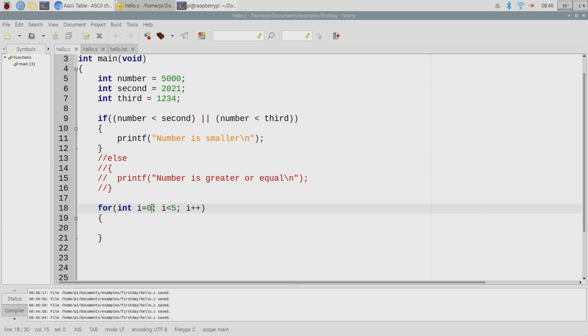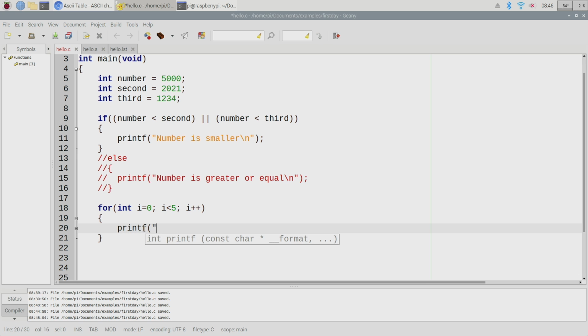Adding 1 to a variable is something you do so often in programming that it's nice to have a shortcut for incrementing it. So i++ just means add 1 to i, and then it replaces i with that value. You can also do minus minus to subtract 1, so we could count in the other order. That is up to us, obviously, in which way we go through it. So what do we want our loop body to do here? That's up to us. We could print i. So we need a format string, and then the thing that we're printing.